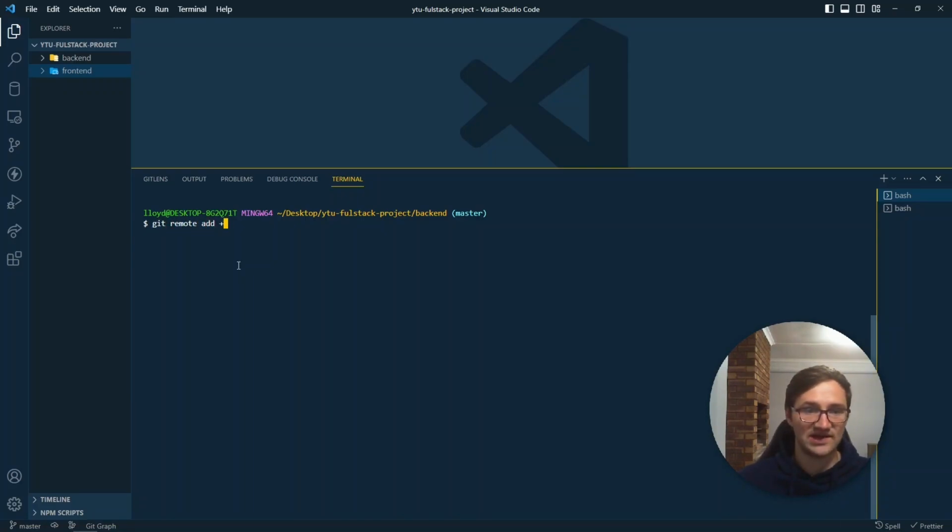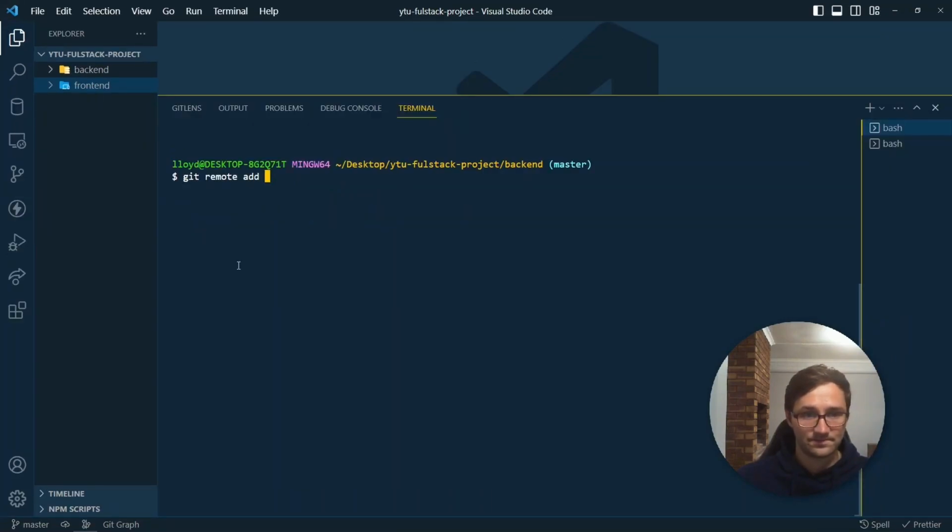Let's actually zoom in a little bit here. We're going to say git remote add, and we're going to give this remote a name called dokku. We can call this name anything. We can call it dk or just dokku. And then we need to specify some login. So how do we do that? Well, it's important. We need to use the dokku user to enter our server. And then we need to specify our server IP address.